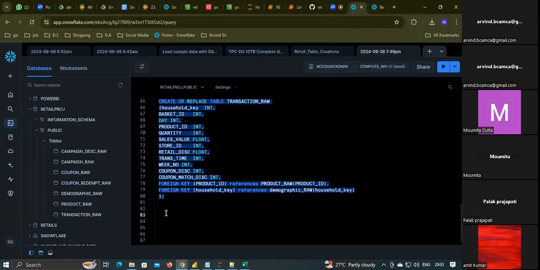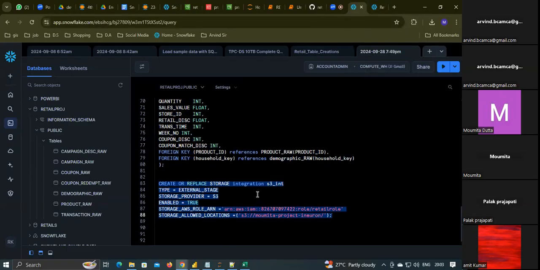So what are the parameters for the storage integration? We need the role ARN, the type, and the bucket. Storage provider S3 bucket, enabled, external stage, it's a normal basic thing. And then you have to add the role policy address and your S3 bucket location. You are creating it at the bucket level, so that all the folders in the bucket will be associated with this storage integration, right?